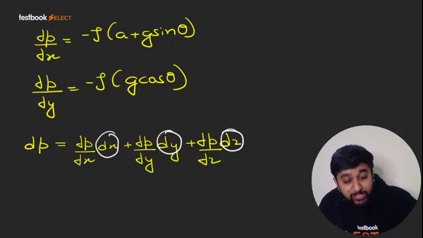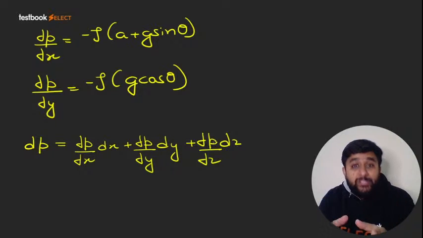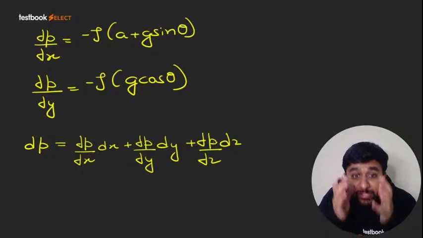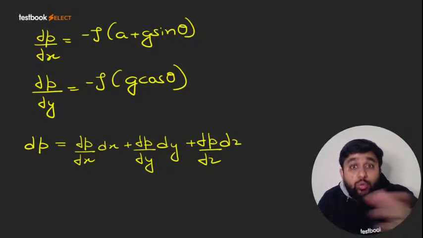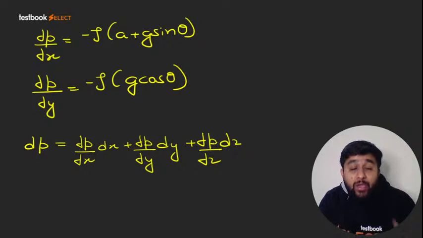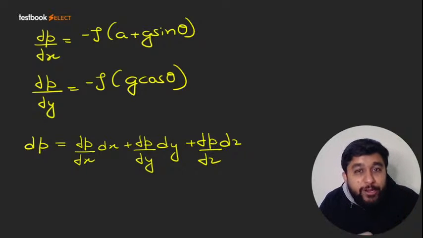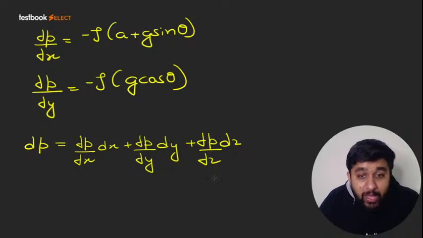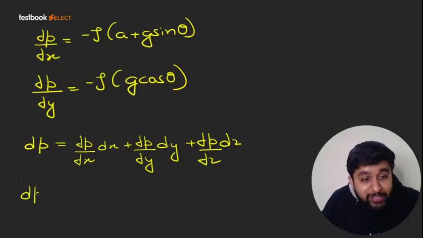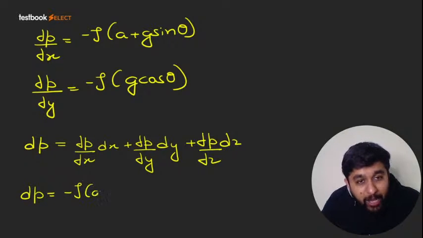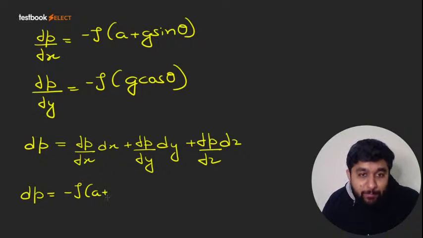तो ये मैं हमेशा सिखाता हूँ कि यार अगर दो पॉइंट्स हैं, उनके कोऑर्डिनेट डिफरेंस dx, dy और dz है, तो उनका प्रेशर डिफरेंस dp होता है, उनका टेम्परेचर डिफरेंस dt होता है, डेंसिटी डिफरेंस d rho होता है ना? और उसको इस तरीके से प्रेडिक्ट करते हैं थ्रू कैलकुलस. Now what is del P by del X in our case? So del P by del X in our case is minus rho A plus G sin theta.